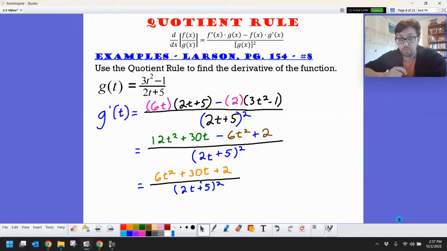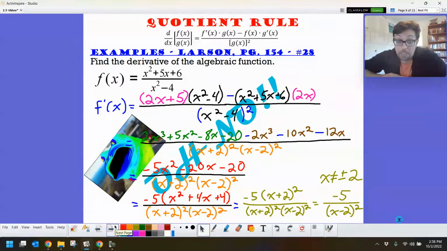Now, with quotient rule, unlike product rule, dive right in, go nuts, do it, it's fine. Quotient rule, be a little careful. Here's why. Check this example. Don't write this down. Oh no, this got messy. So I did the derivative of the top and the bottom, and it was a foiling mess.